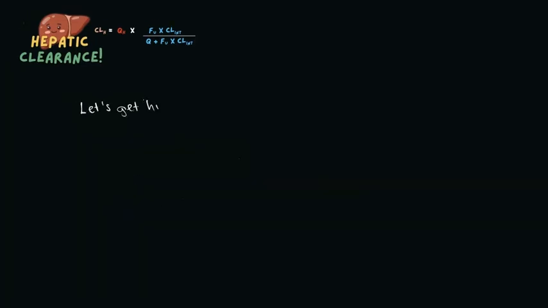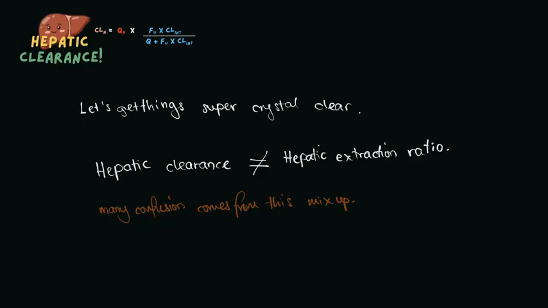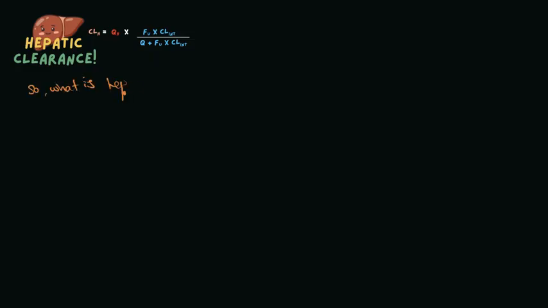Before anything, I would like to get something super clear, and that is hepatic clearance is not the same as hepatic extraction ratio. Many confusions from this topic come from people assuming that hepatic clearance is equal to hepatic extraction ratio when they are not one and the same. We'll get into the definitions and clarifications further down in the video. So let's get into it.